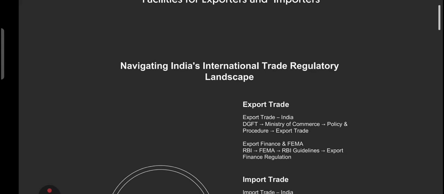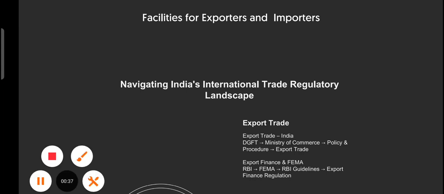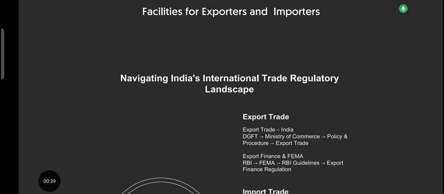Everything will be presented in the form of flow charts and mind maps, so that you can easily retain it for a longer time. And just after going through this lecture, I request you to please solve the MCQs as well as the quizzes which I have added in the crash course folder. Now let's get started. So friends, let's get started.